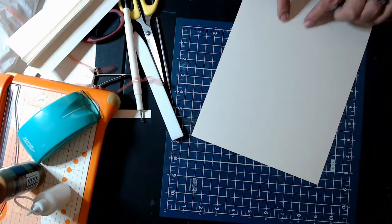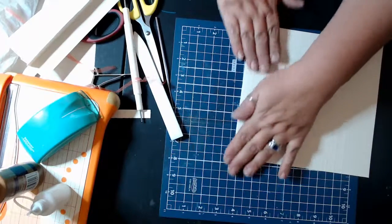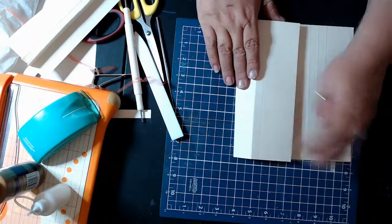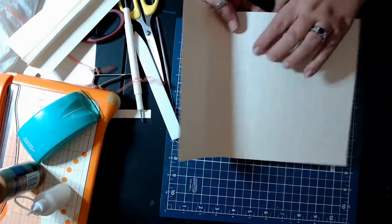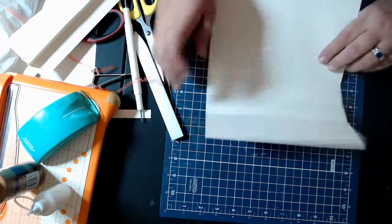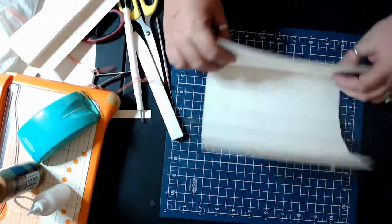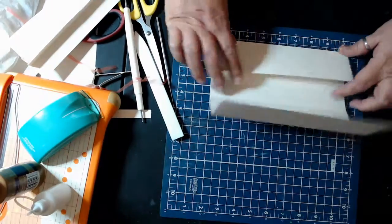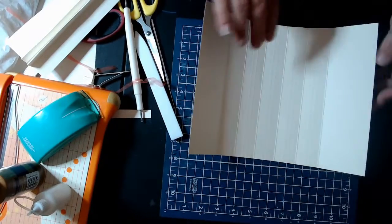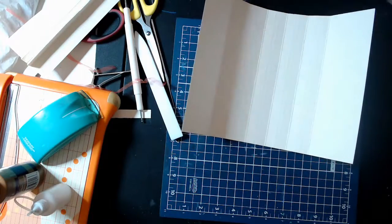We want to take the first two and put them together. So the way I do this is I fold it in the middle. Then I go to the next two, 1/2 inch, and I fold those in the middle. I go to the next two, and I fold those in the middle. And I do that all the way across, just folding my 1/2 inches. Now I have my folds. See my folds?